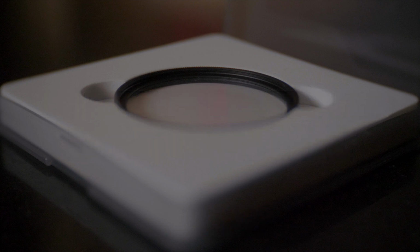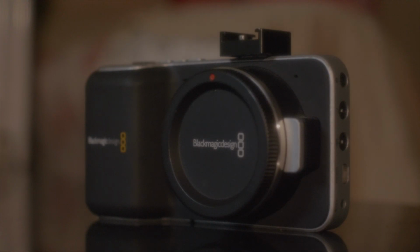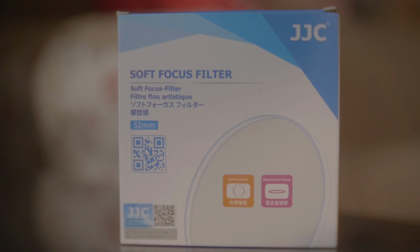Hi there, today I'll be showing you guys two budget-friendly filters for the Blackmagic Pocket Cinema Camera Original. They may or may not be useful for some people, but you can see the footage and decide if it's something that you like. So let's get started.